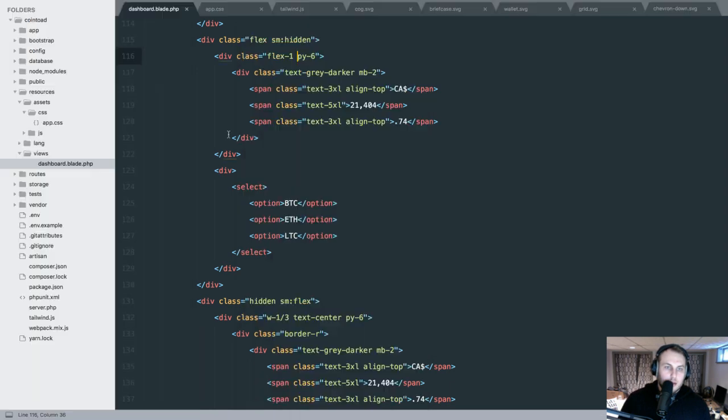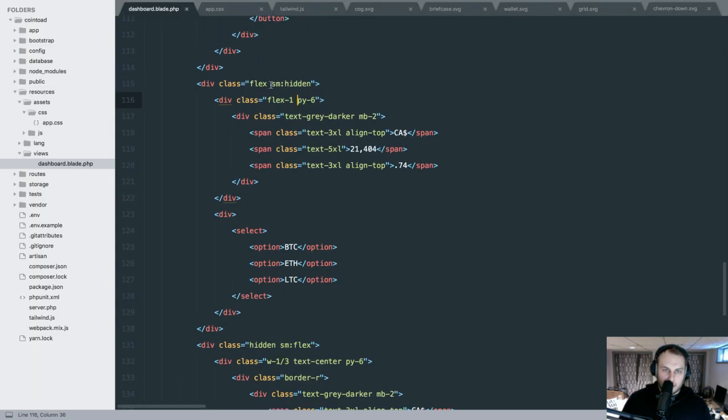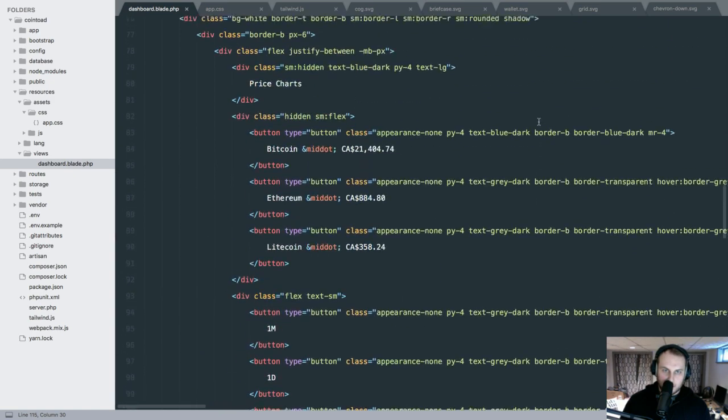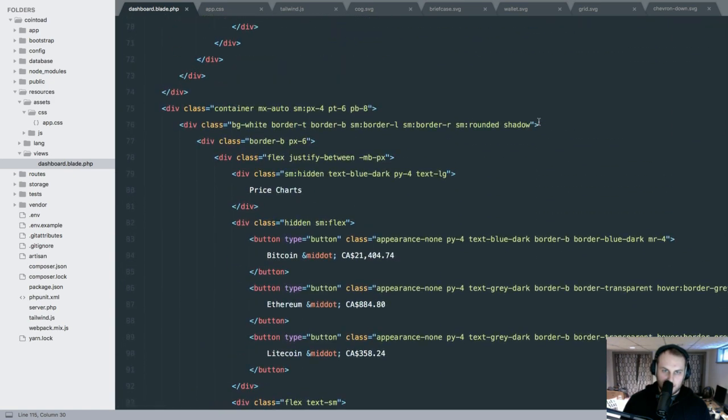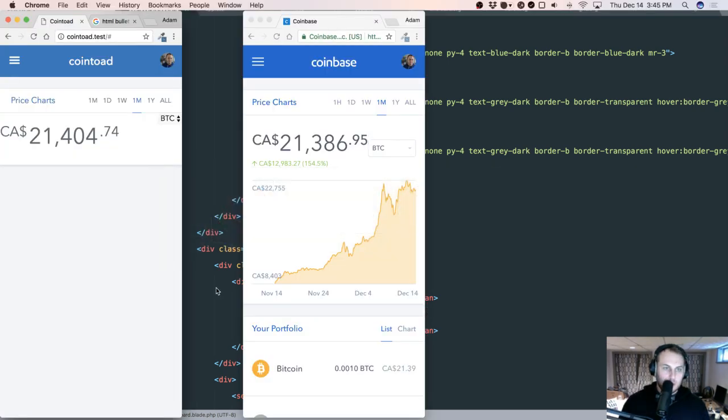Okay. We have some padding on this element. I think it's got to match the above one, which is what? To be 6 there or 4? 6. Okay.